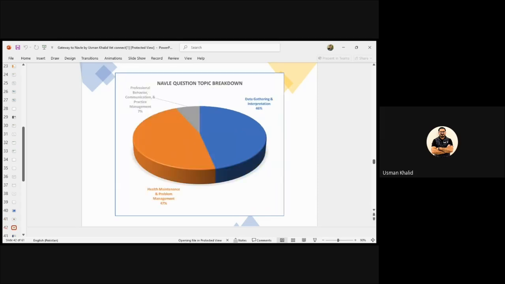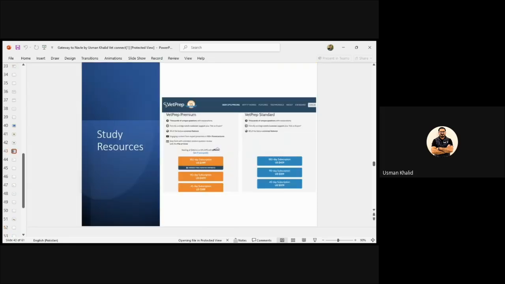ICVA is basically offering you the self-assessment tests. You can pay just $50 and you can get those tests, and they are basically actual NAVLE questions from previous exams. So it's not a big deal. You can go on the website, just pay and get that, and it will be very handy while you are preparing. When you think that you are ready, you should go for these tests, and then you can assess yourself.